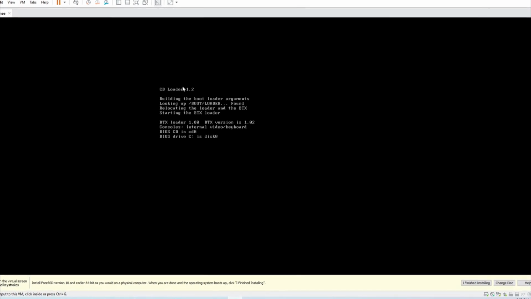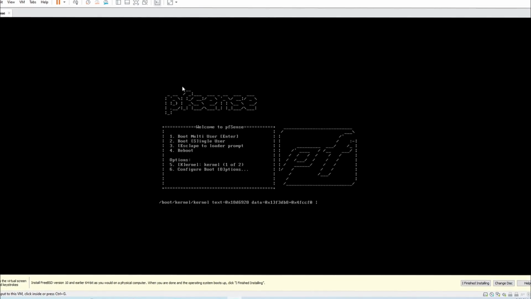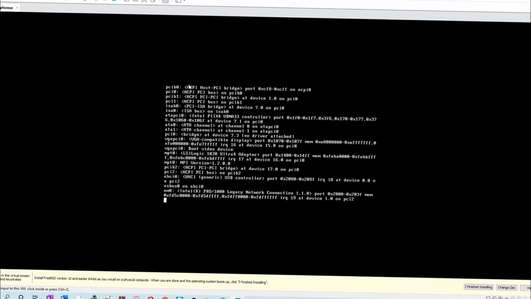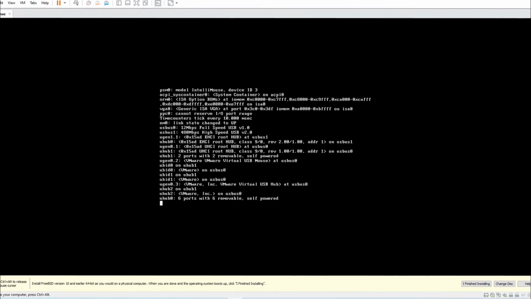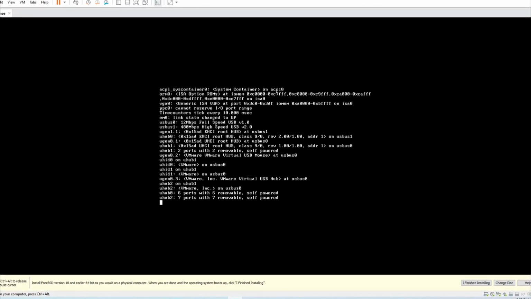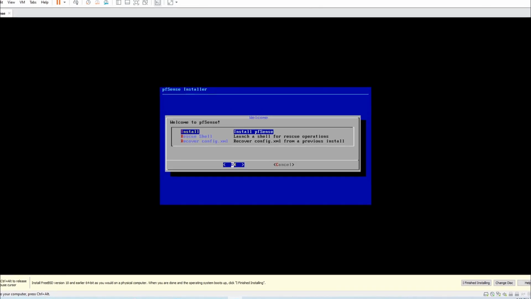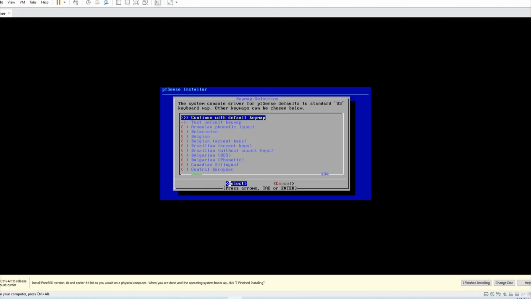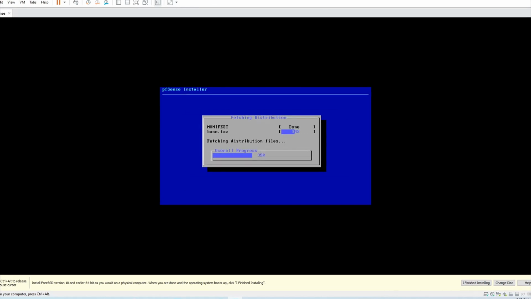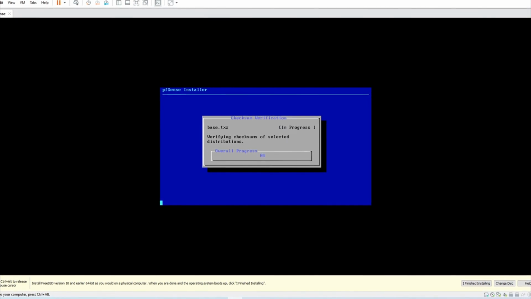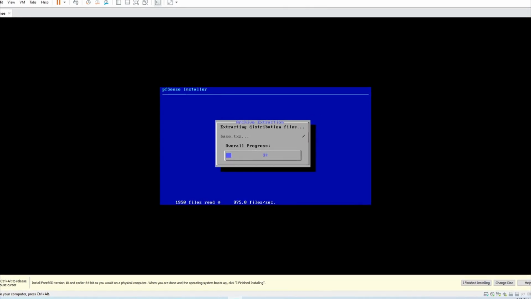As you can see, it's already fired up. It's very simple. Let it auto boot. You don't have to do anything. These are very, very simple steps, guys. As it's loading, okay, hit accept. Yes. Install pfSense. Yes. Continue with the default keymap. If you have a different keyboard setup, you can select that. Auto UFS guided disk setup. Yes. This is so lightweight that it's going to install in a matter of minutes.